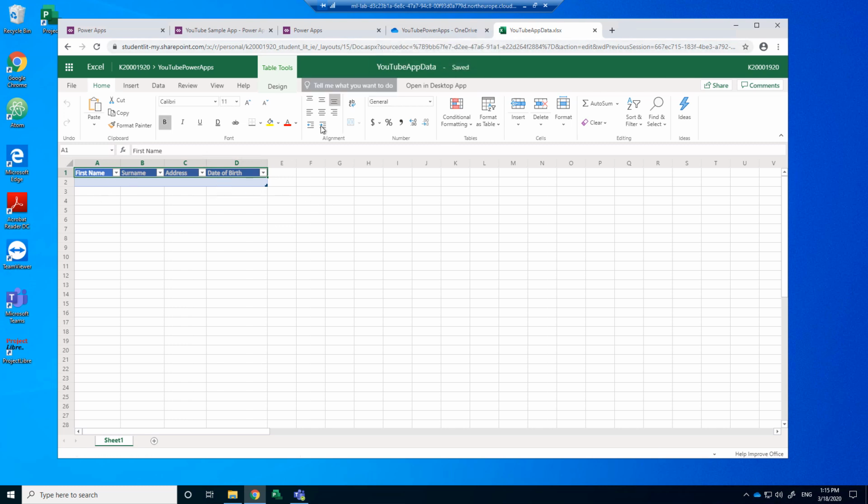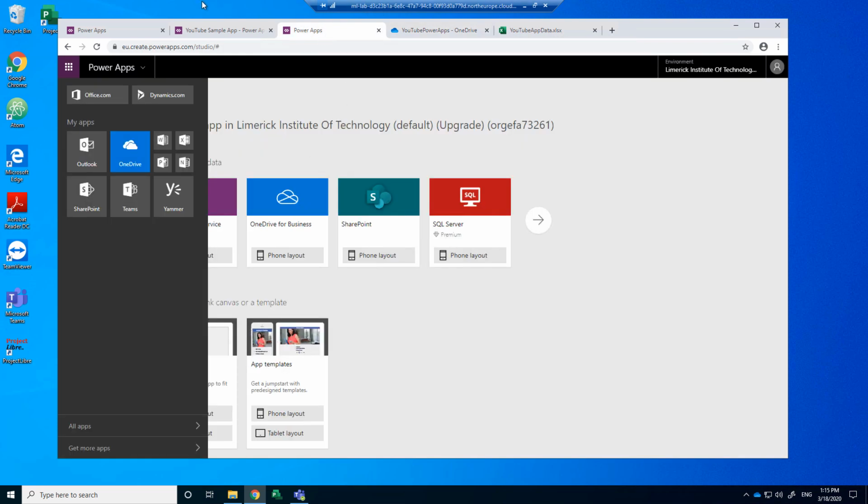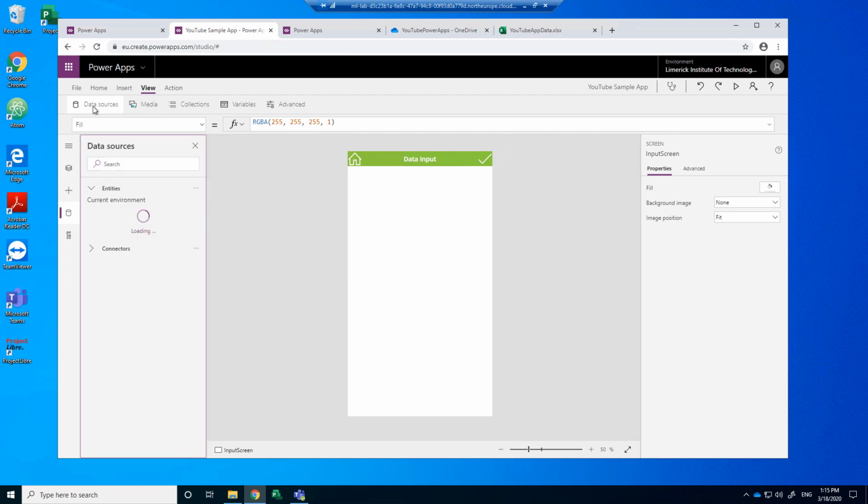So next thing I need to do is connect this table, which is sitting right there in my OneDrive, back to my app. So this is my app here, and I'm just going to go to the input screen just to make it a little bit easier. Next thing I'll do is just make that connection. So if I go into view here, currently under data sources, it says I don't have any.